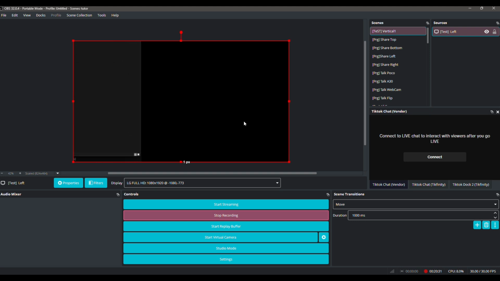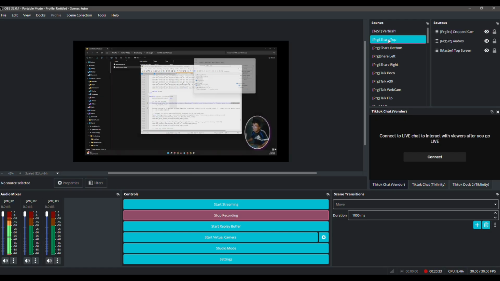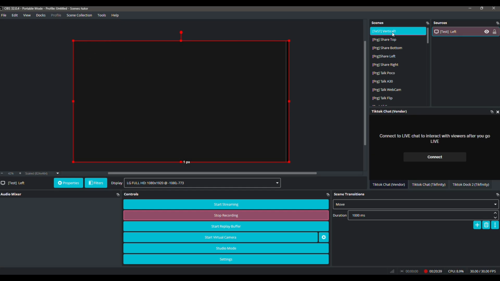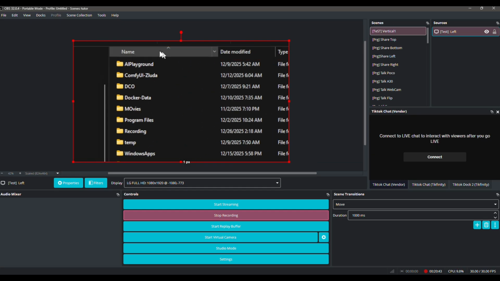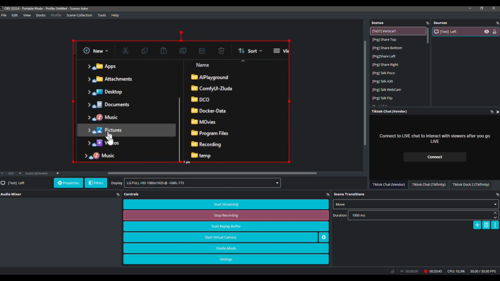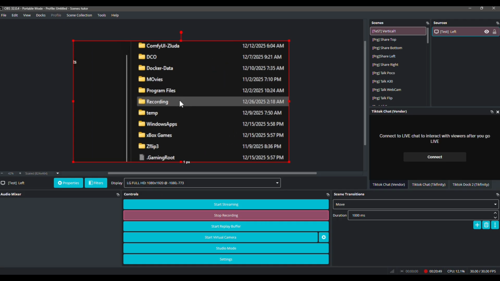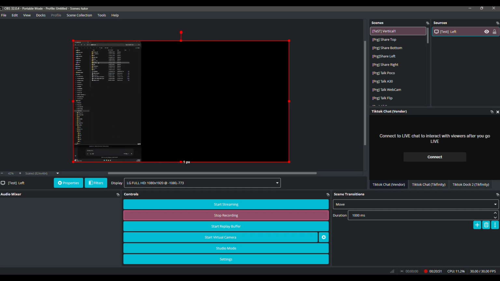Still not working, right? You have to change the scene first and then go back to that scene. And then, as you can see, it should be zooming right out. So this is my left screen actually. So yeah, something like that. So it works.